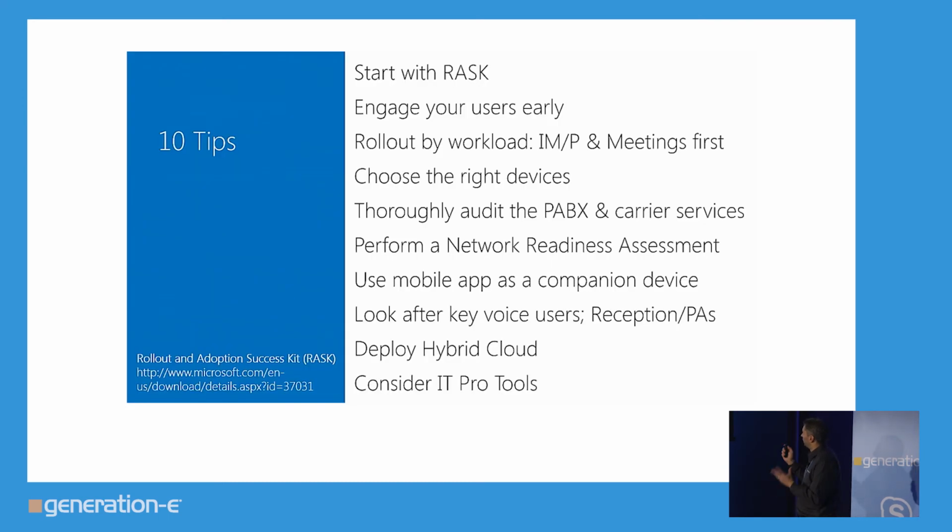So just to wrap up, I want to quickly suggest 10 tips to finish up this session. There's something called the Rollout and Adoption Success Kit. I've put a link to it down the bottom there. If you're deploying Skype for Business for the first time, looking at the Microsoft UC platform, or even if you are trying to drive more adoption or upgrading, it's a great resource to start looking at and planning adoption and deployment. As part of that, engage your users early, so don't just deploy this on the desktop one day without getting them involved and letting them know what's happening.